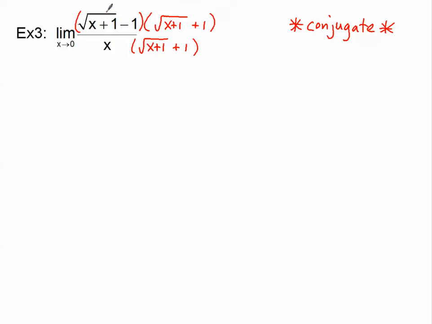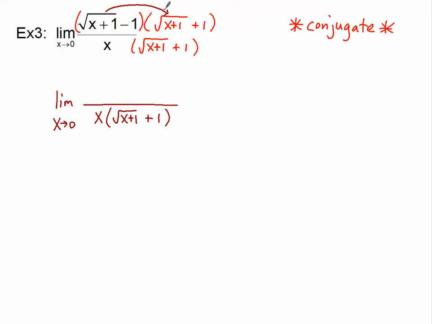I'm going to FOIL the numerator. Let me write my limit symbol. The limit as x approaches 0. The denominator I'm definitely going to keep in factored form because remember the whole point of doing this is to cancel out a common factor, so there's no reason for me to distribute because this x will cancel away soon.